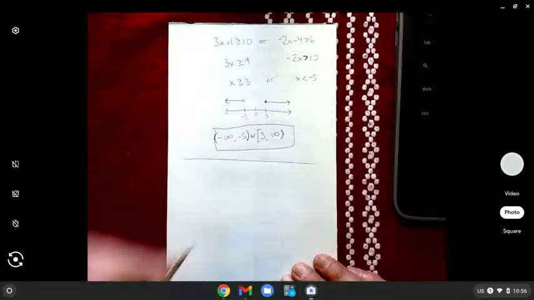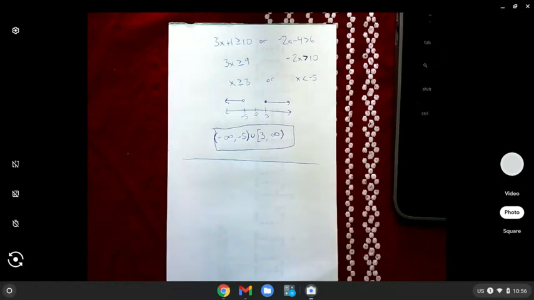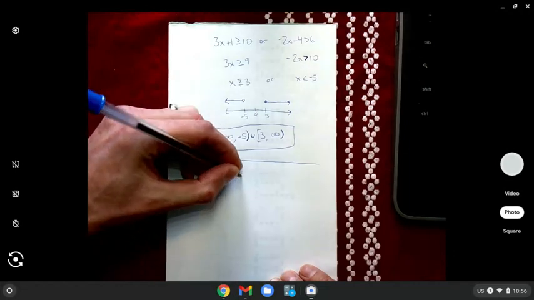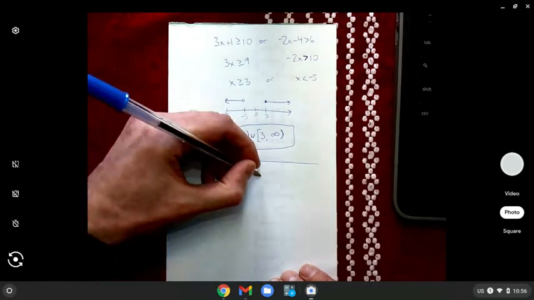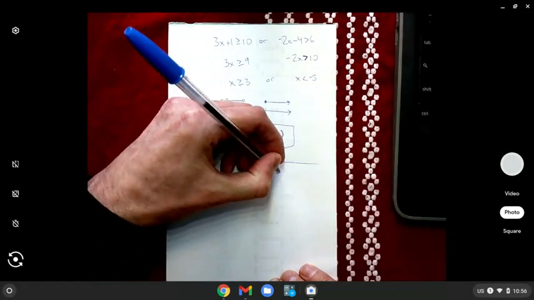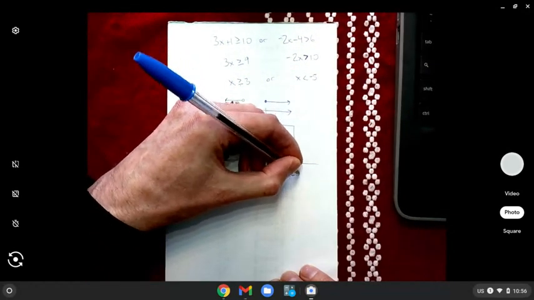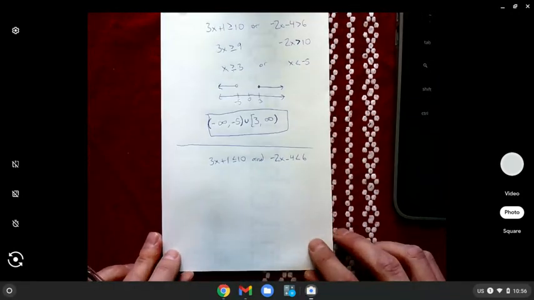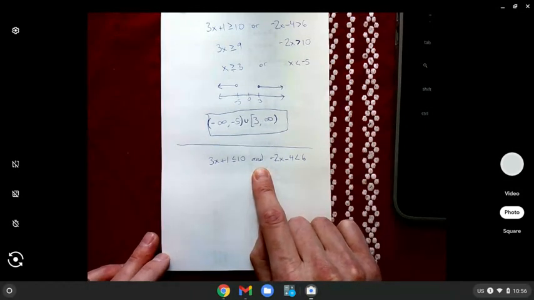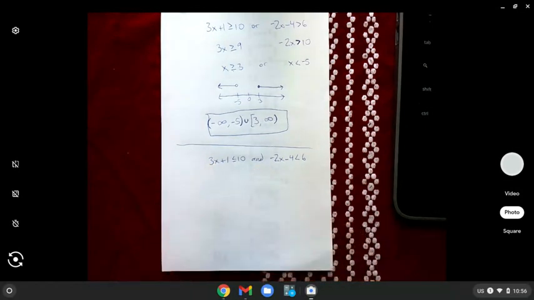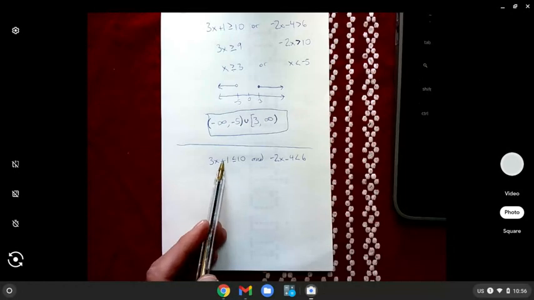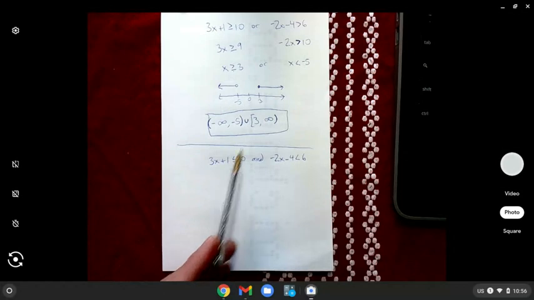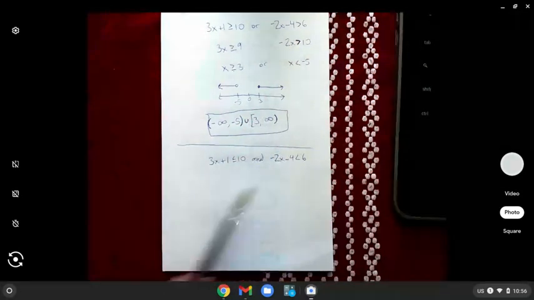I'm going to do one more, very similar. I'm going to spend a lot less time going through the specifics, so I'll speed up if you're getting sick of hearing me talk. I'm going to change it ever so slightly, though, so more or less the exact same. But you'll notice how the slight difference changes it. This is going to be and. So this compound inequality, whatever values of x that I find have to work for both this inequality and this inequality. I've also changed the direction of those inequalities, and we're going to see what happens.